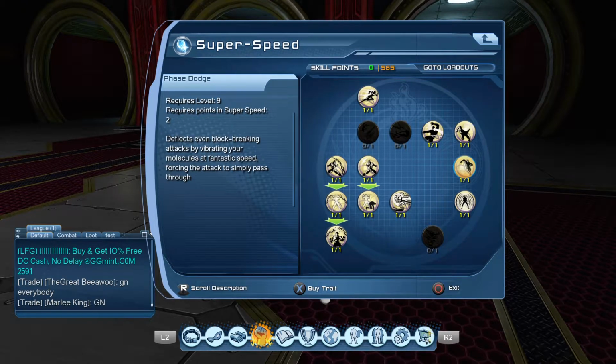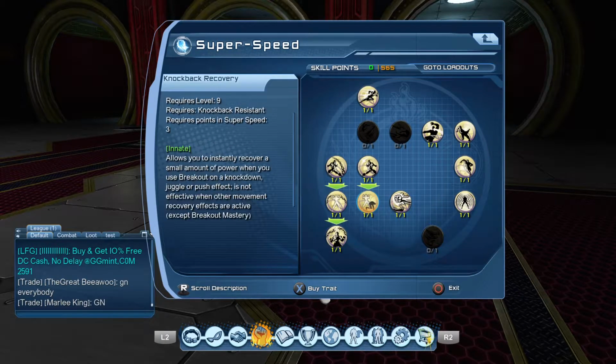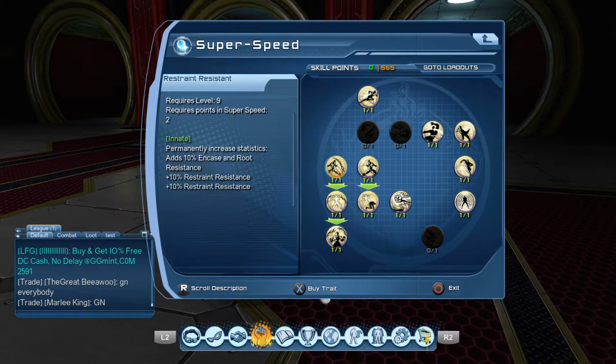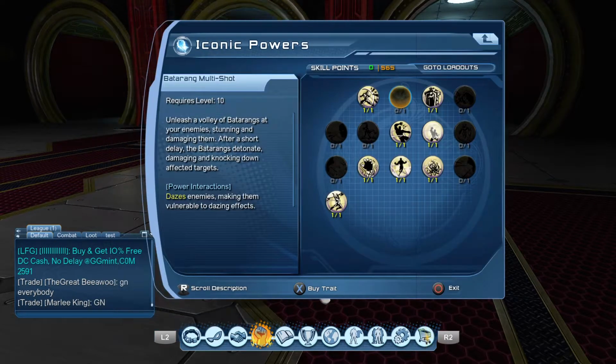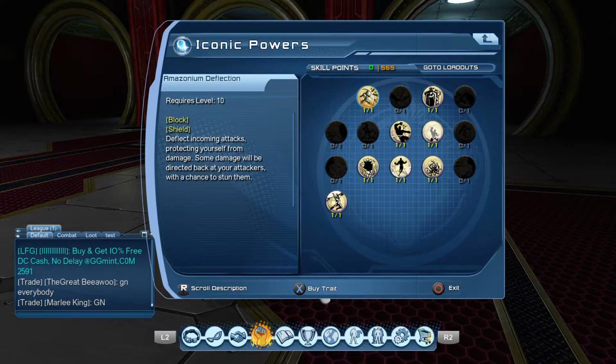Phase dodge, because hey, depending on circumstances on that one. Hashtag no supercharge. That's why I got it. No supercharge for the EOG spam. I like getting my breakouts. I don't like being stunned. That is annoying as crap to me. You're a powerful character. Come on now. Depending on circumstances.